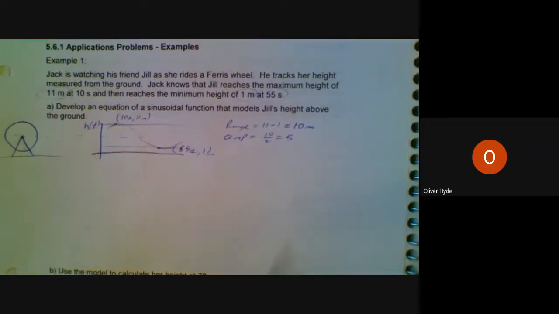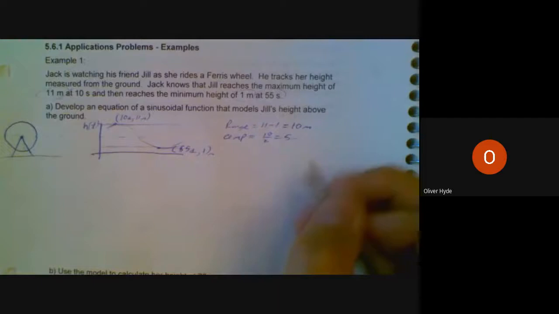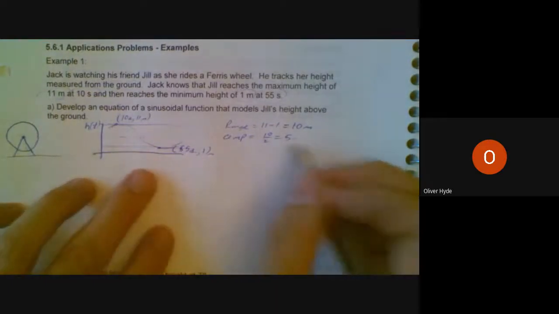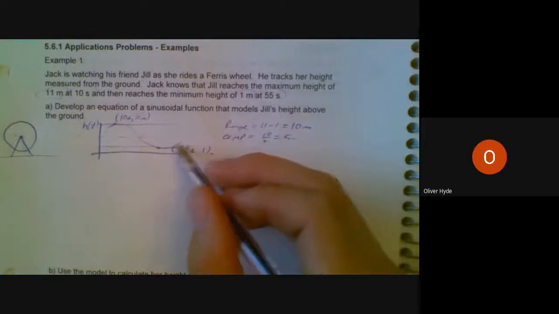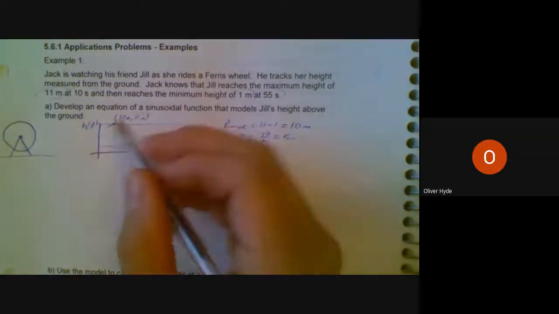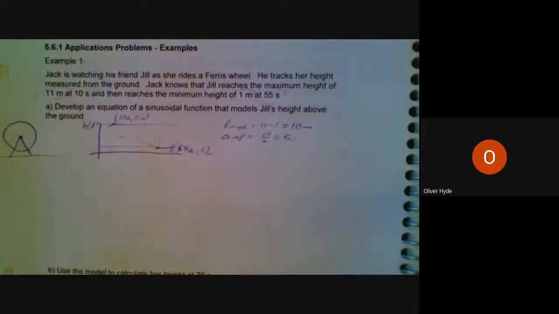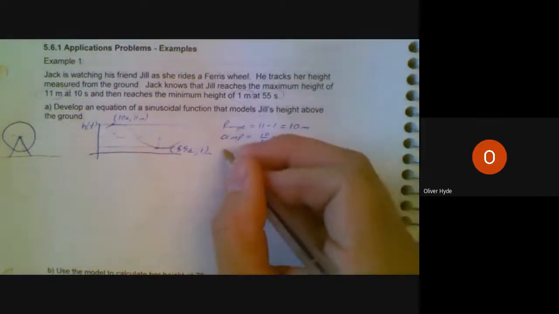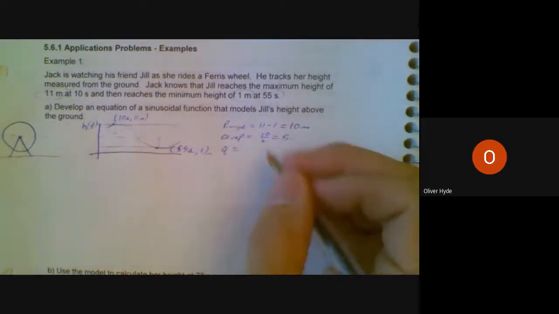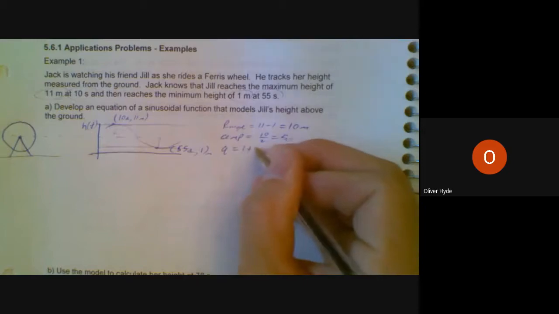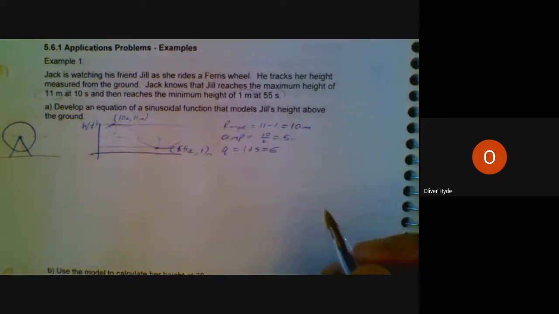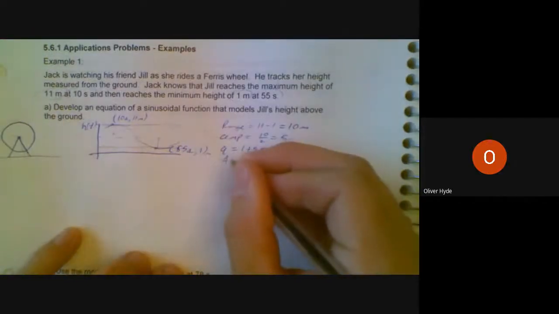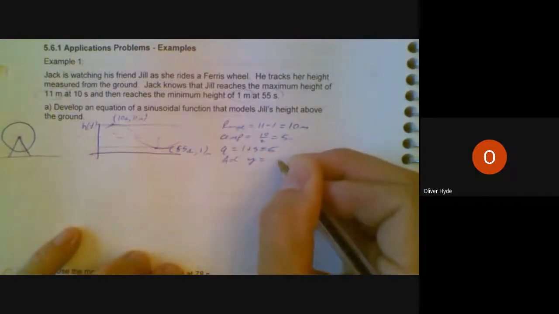Good. If my amplitude is 5, that would be 5 meters, by the way, but you don't need to worry about your units in your function. Then my axis of the curve is going to happen 5 meters above my minimum or 5 meters below my maximum. I can check it in both ways. Q is going to be 1 plus 5 or 6. And these are simple calculations, but it's a good idea to show your reader where you're getting your numbers from. Y equals 6.